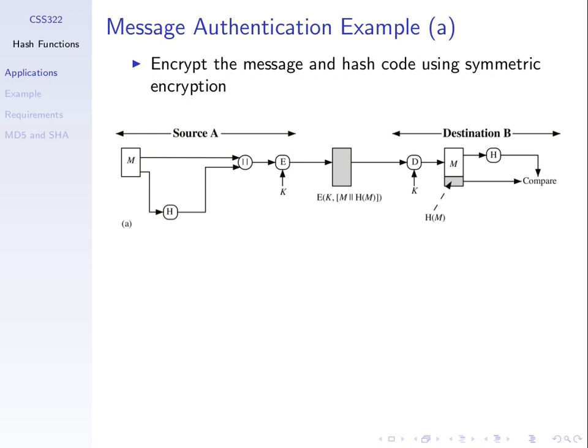And the ciphertext is simply the message concatenated with a hash value encrypted with key K. What can the malicious user do? Or what can they try to do? They want to change the message. The ciphertext, let's think of it as a sequence of bits. Let's say they do change those bits.